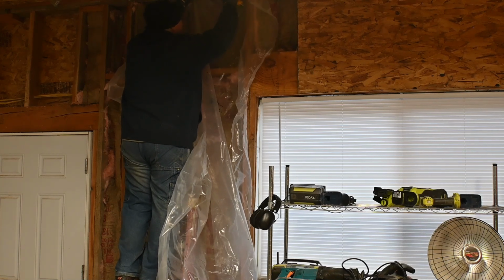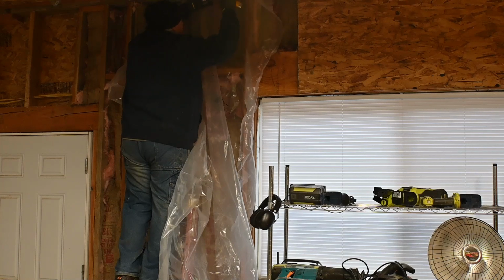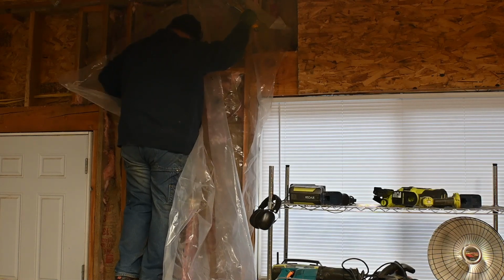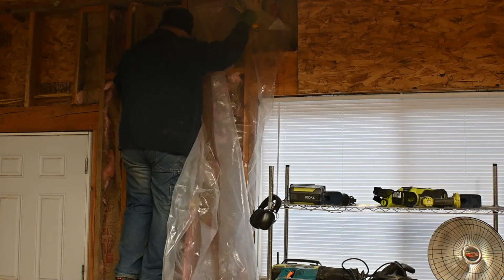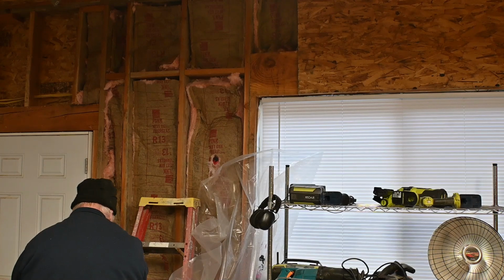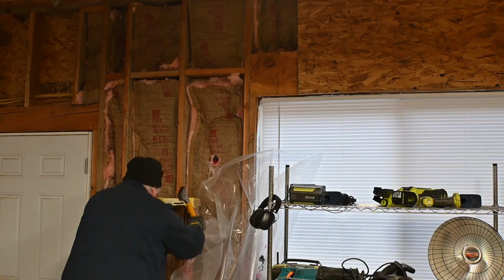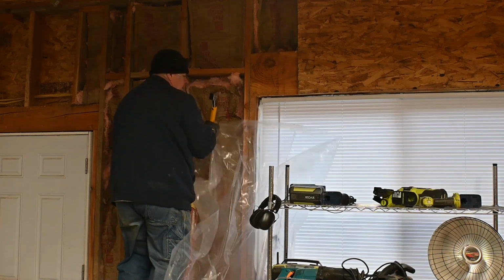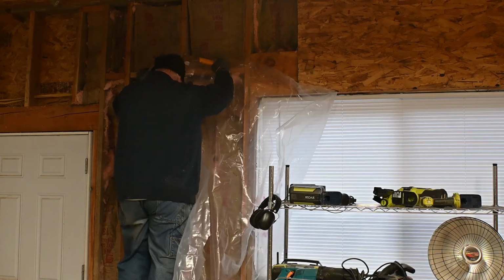Missed. Out of staples too. I don't know why that always is the case, but I guess I should have checked it before I got it. Okay, try that again.